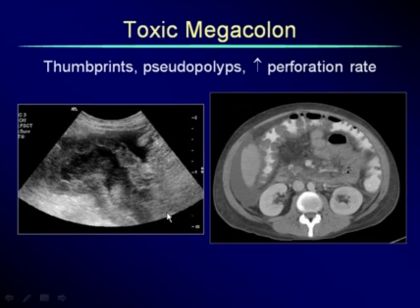When colitis goes on to a severe form, toxic megacolon occurs. The wall becomes markedly thickened. It has these thumbprints along the wall. It develops these so-called pseudopolyps. This is from the edematous mucosa. This colon is very ill. It's friable. It's likely to perforate, and we can alert the clinicians then to go on and do a CT.